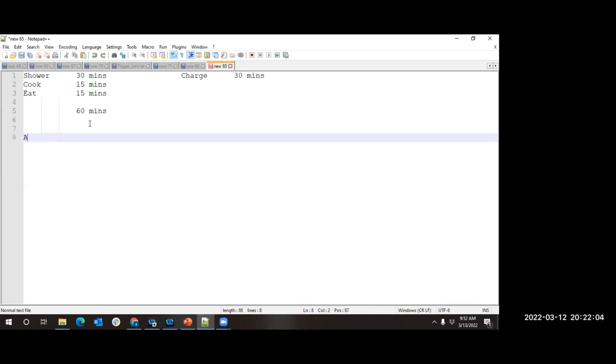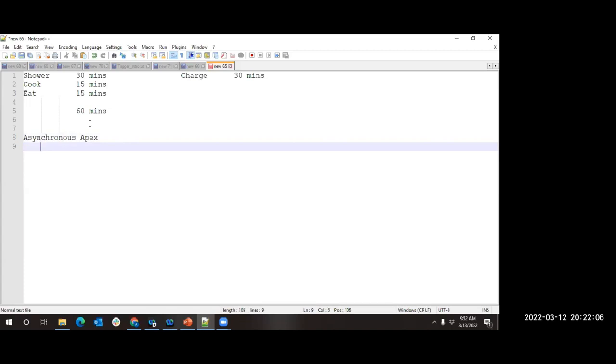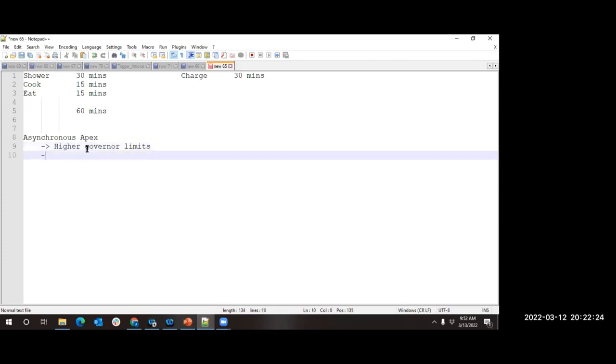Now, what are the actual advantages of asynchronous apex? Yes, I understood that it is reducing the time because I am able to do something in parallel. But what are the actual advantages? Asynchronous apex will provide you higher governor limits. Asynchronous apex governor limits are entirely different from the synchronous governor limits, and that is one thing. Second thing, if they are providing me higher governor limits, then I will make everything asynchronous. What is the drawback for me? I can go for asynchronous apex all the time, right? Why should I go for synchronous apex? There are some limitations in asynchronous apex as well. Okay, what are those limitations?